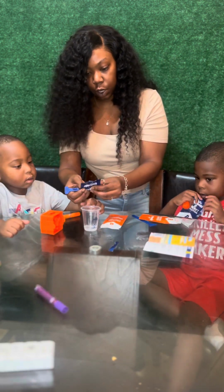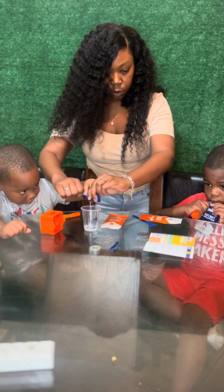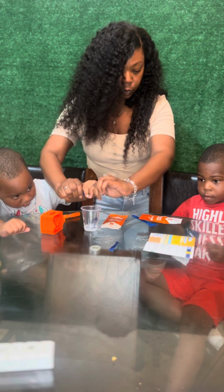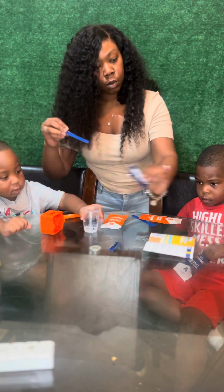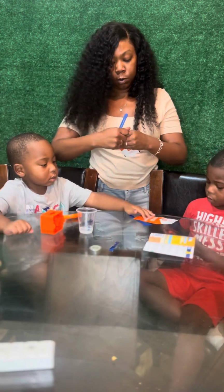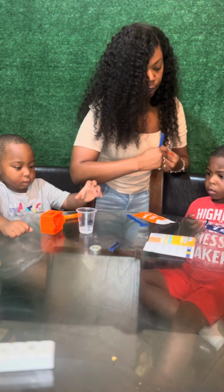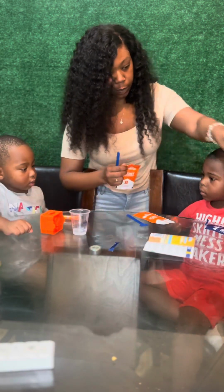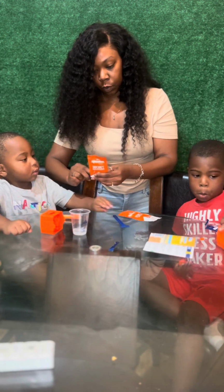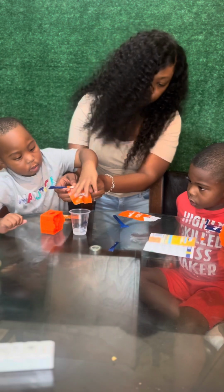Mommy, let me try. Yeah, it's for you to try. Okay. Wait, Sayer. We have to take turns one at a time, okay? Okay. Here, man. Squeeze it in there. Okay. Squeeze.